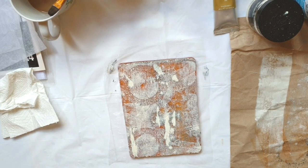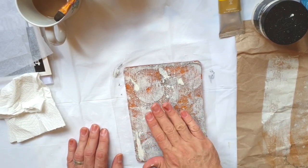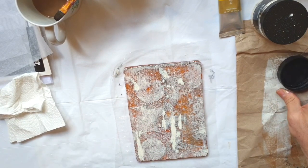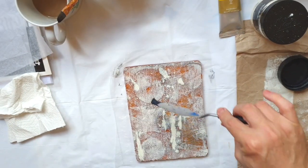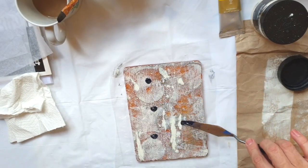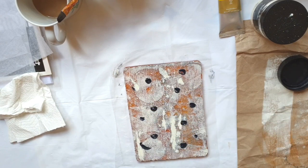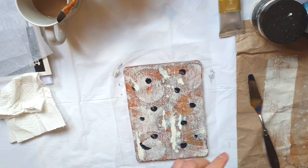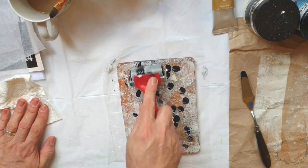So I really enjoyed it. But now that I've got acrylics and I've got watercolor, I tried some oil pastels, I've tried Gelli plate printing, mono printing. I've tried so many different things, and it's always fun to try something new. So this is my challenge for you this week. Try something new. So I'm going to show you what a Gelli plate is.